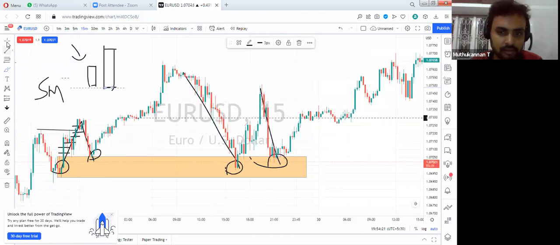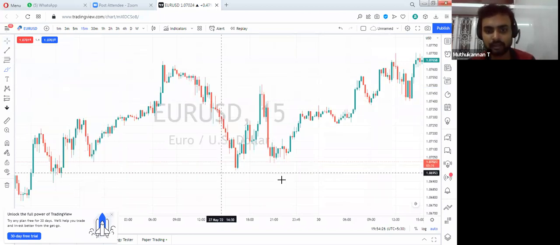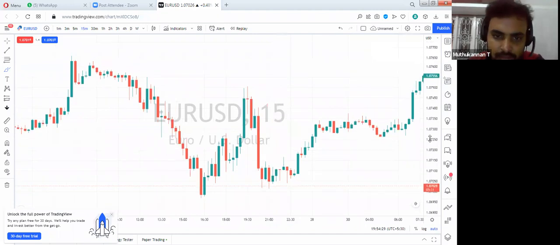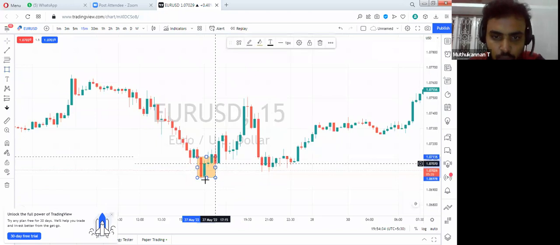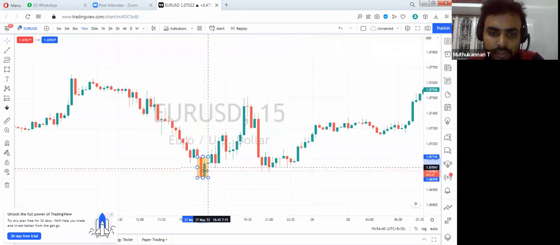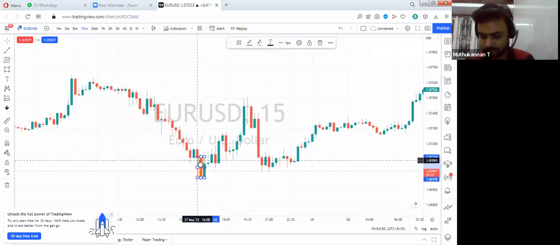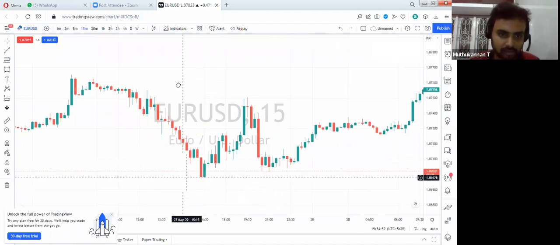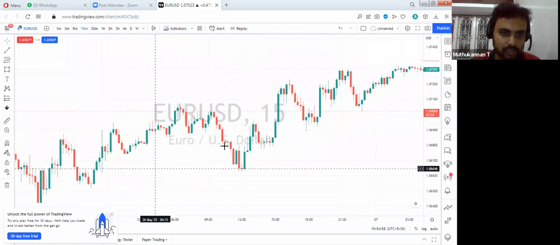Now just see here. I'm deleting everything. Just see here, guys. This is my last bearish candle before the strong bullish movement, right? Now, just see this candle. How big is this candle? It is a big candle, right? Now, let's see a different example, a proper example. We can see this one. This is a small one.